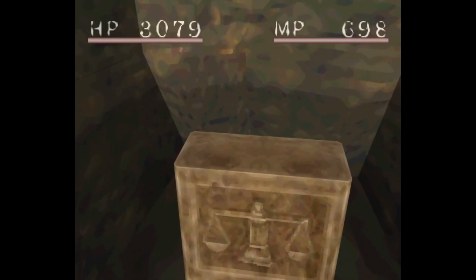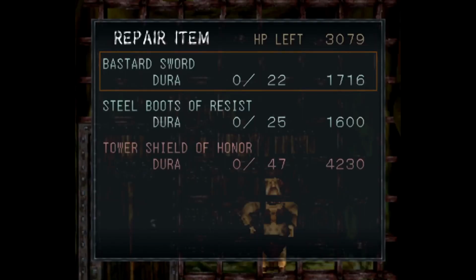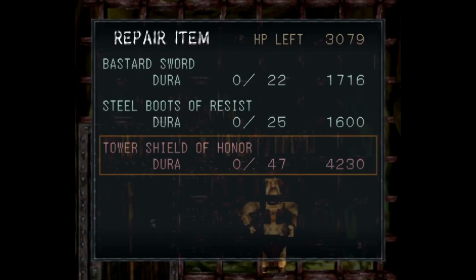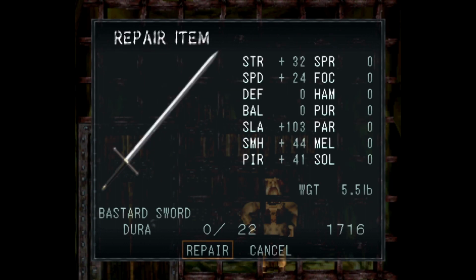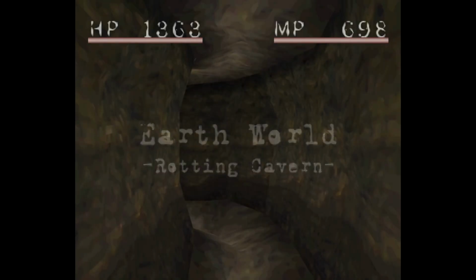Now we'll start healing some of the things we can heal. Because we can't heal that, but we kind of want the bastard sword. And I think that's gonna be that there. I keep putting off the boots.